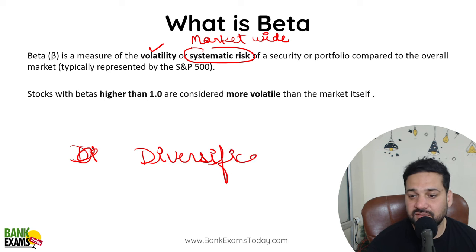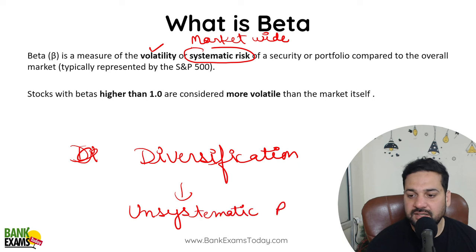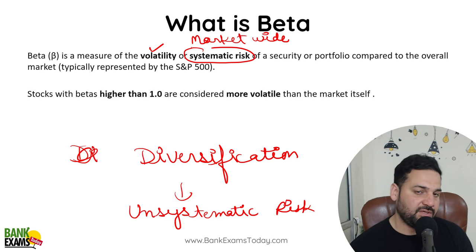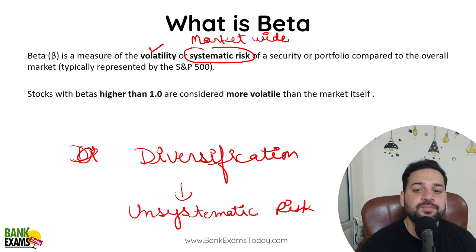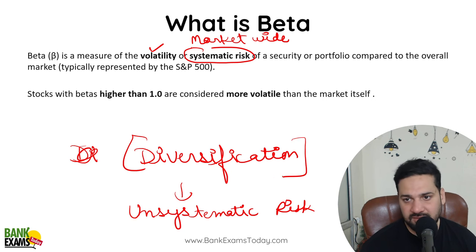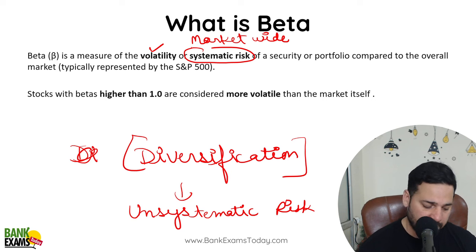What is diversification? Diversification can be used to tackle unsystematic risk. To target and minimize unsystematic risk, you need to use diversification. As I told you, if something goes wrong at Yes Bank, Yes Bank shares fall, or if your money is deposited in Yes Bank, as a depositor you are at risk, right? So how can you minimize that risk? By diversification. You open more than one account, in HDFC, ICICI, Yes Bank, right? Being an investor, you invest in multiple companies, multiple sectors. So diversification solves unsystematic risk, you can remove unsystematic risk by diversification.